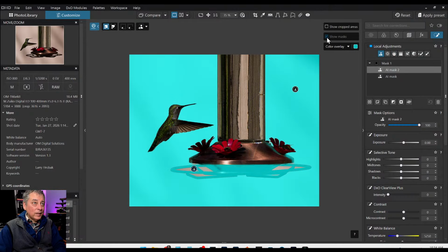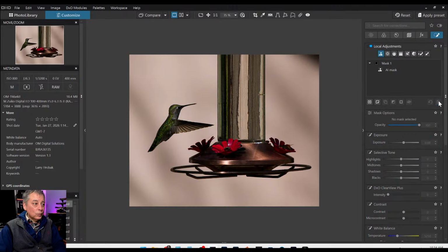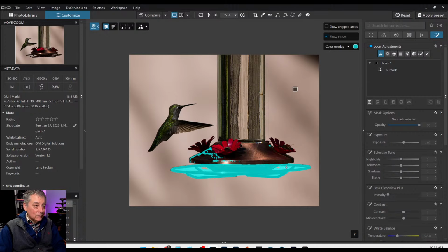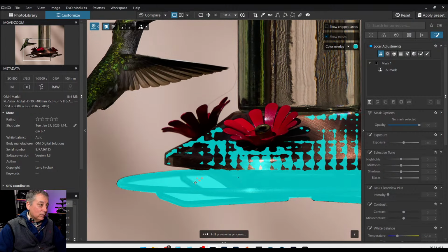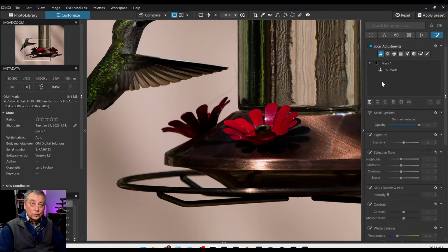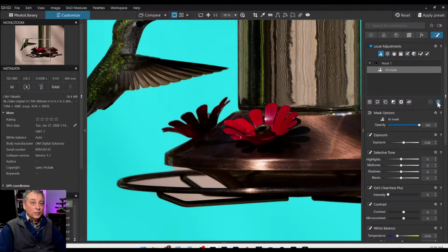Let me see what my masks look like. Yeah, in between here is a problem. So let's not submask the background.